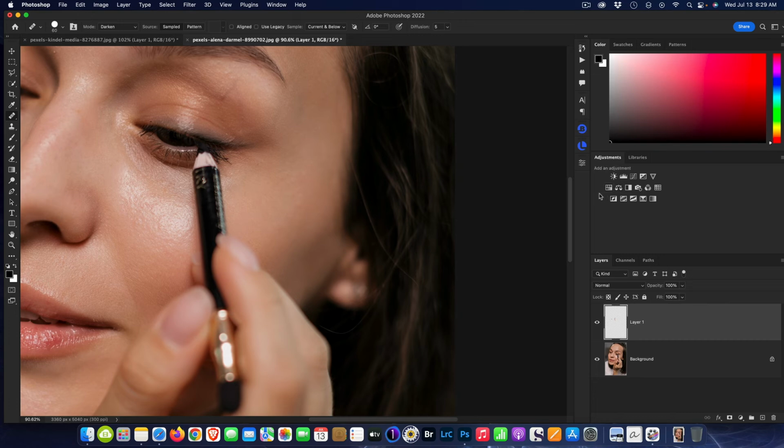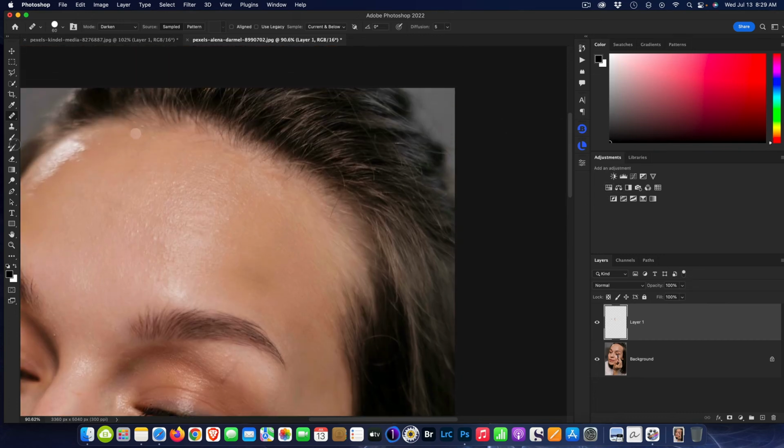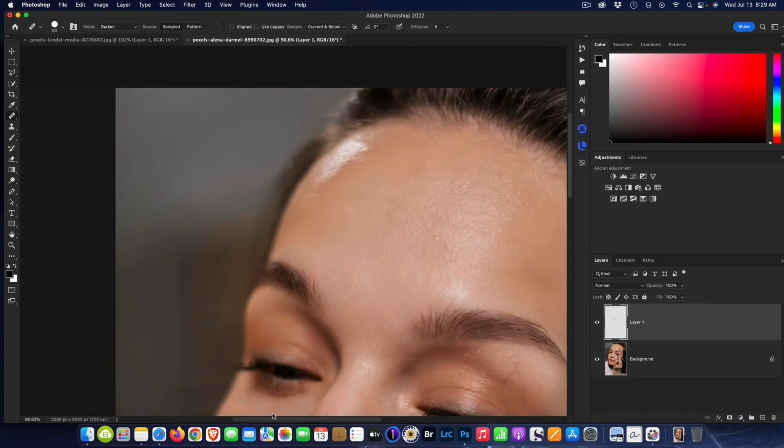And again, each area, each highlight, it's going to be a different scenario. So look at this area. What would be the best tool? Well, maybe the patch tool. So I have to go back onto the background and I select the patch tool. I have to be incredibly careful that I don't go into the hairline.